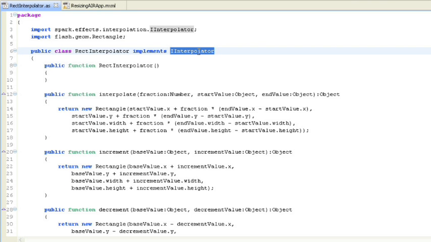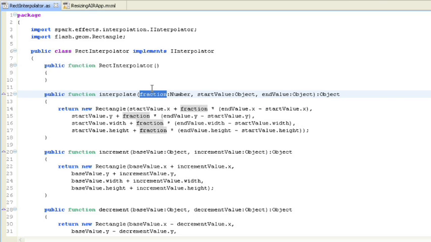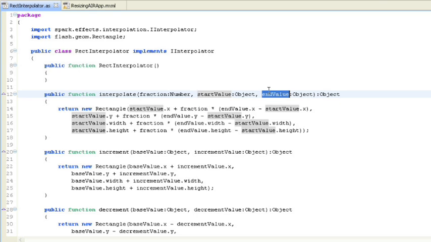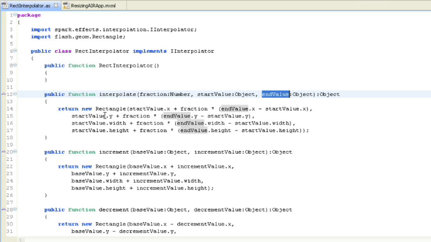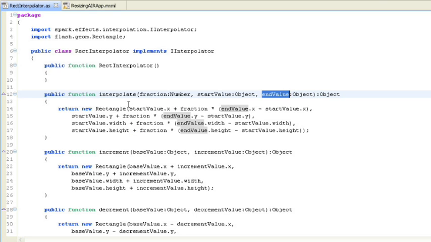It implements the interpolator interface, which is new in Flex 4. And it says, when I get an interpolate call, which I will on every update of the animation, then I'm going to get the elapsed and eased fraction of the animation, the start value, whatever this thing was when you started, which I'm going to pass directly into you, the end value that you're going toward, and then you're going to return back an interpolated value. So this is basically going to give you the value the rect started from, the value that you told it to animate to, and the elapsed fraction in between them. And then for those three parameters, we can calculate the value of the in-between rectangle.